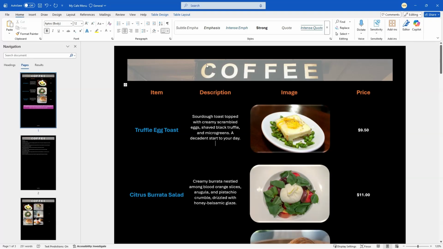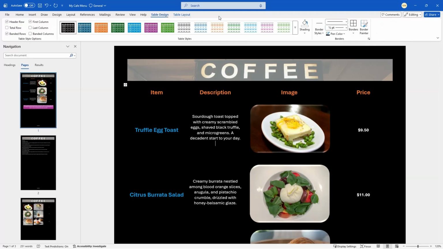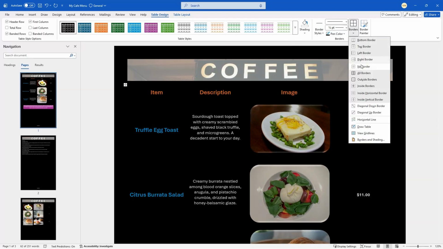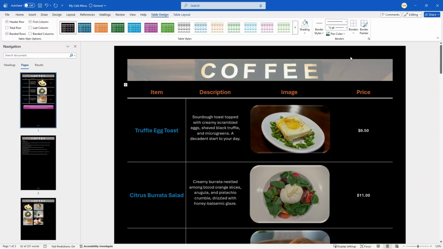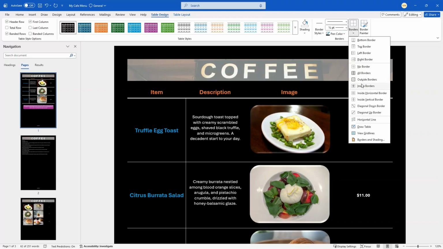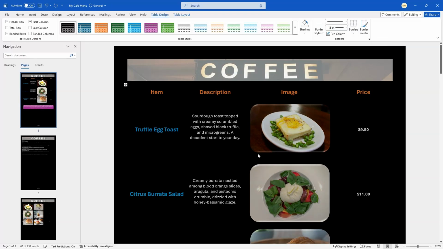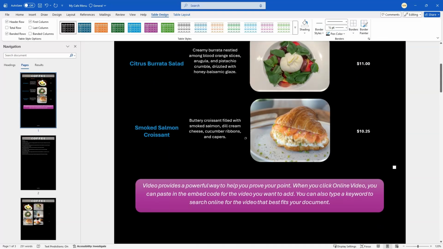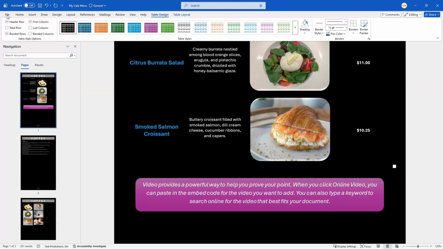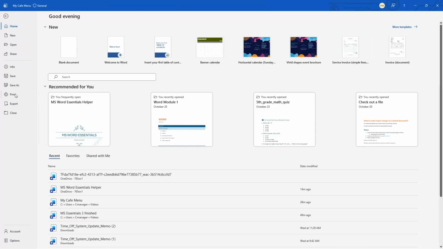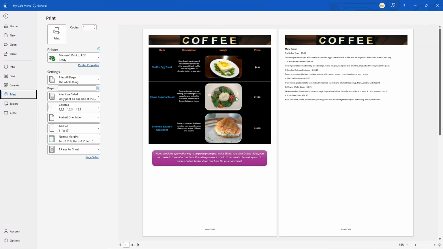I'll go ahead and just remove the borders from the table. So I'll select the entire table and I want to say no borders. No border. There we go. All right, so at this point, I want to go ahead and convert this to a PDF, but first let me take a look at the print settings. Make sure everything is okay. I'm still not sure why this line is in here, but I'm going to go ahead and convert this to a PDF and see what this looks like.